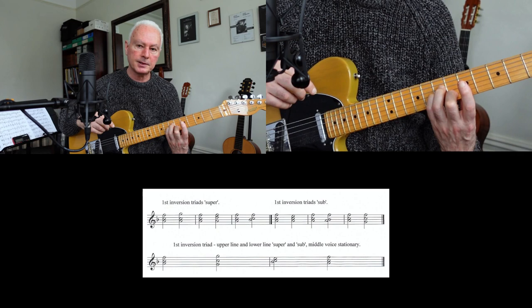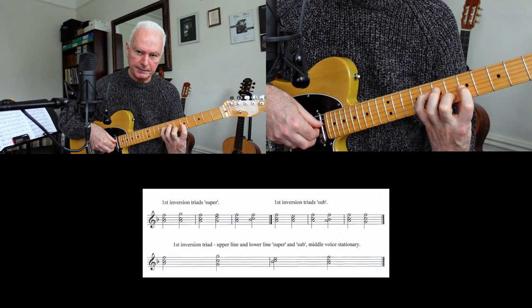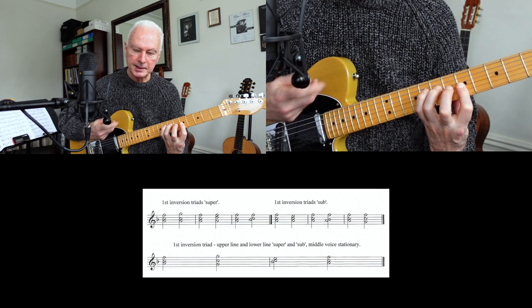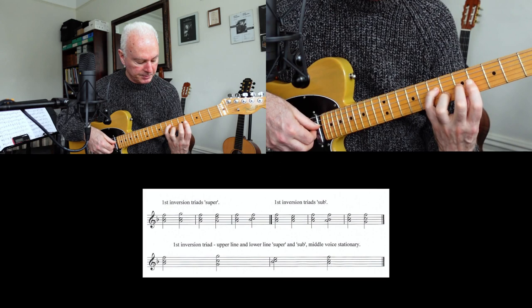Likewise, I could play the F again here, and I could add the 11th or the 4th if I wanted to, the B flat, like that. The same idea is true the other way around. So for instance, if I take the top note here, F, and then I flatten that to E, diatonically, then that's an F triad in a superposition, and of course that's suggesting an F major 7th chord, back to the F. A little bit of a stretch to put the B flat in here, which is possible.